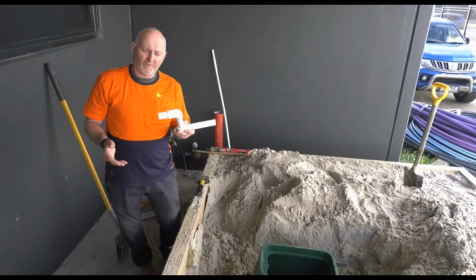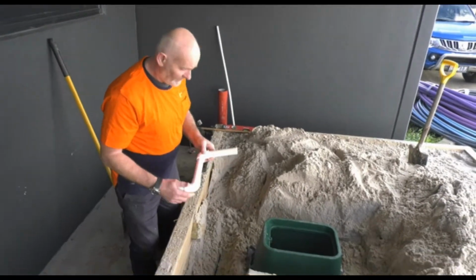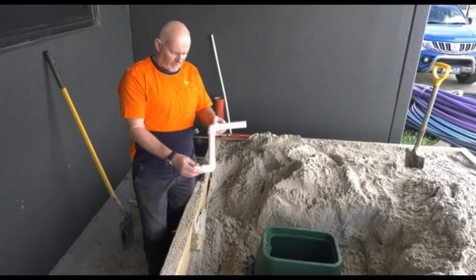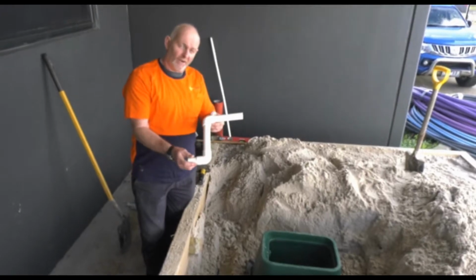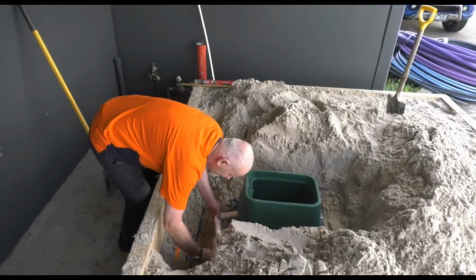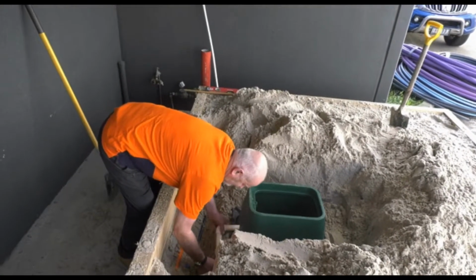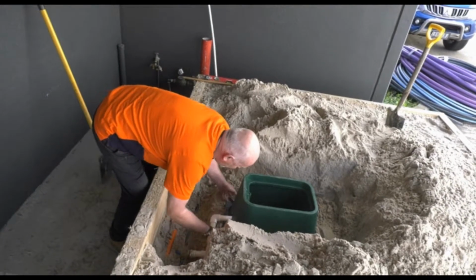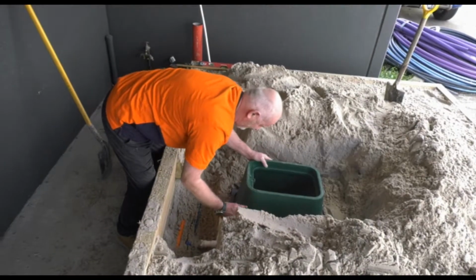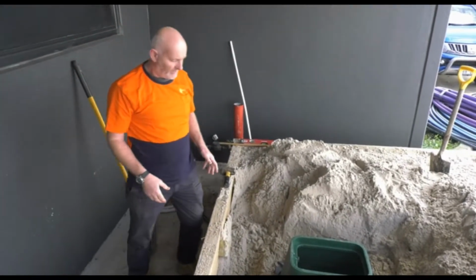Okay, what we've made up here is a couple of 90 mm elbows on PVC, and the good thing about this is, we can put that in our tapping saddle and we can adjust our height to suit the base of the box. So we'll just stick this in now, just get this in here. Okay, we'll just pretend that's been glued. There we have it. Okay, so normally we'd use a PVC pressure glue for that.